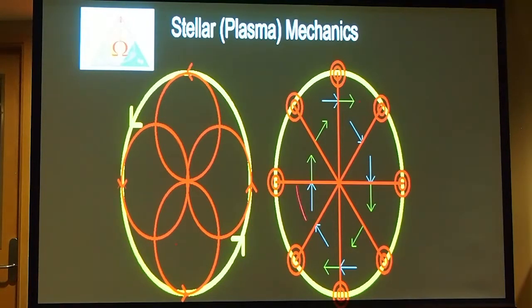Now this is a vertical slice taken out of the center of the star, where once again we have these plasma circulations that are coming out at the edge and going in at the center. If we obey the right-hand rule and we curl our right hand, we can see where the resulting magnetic field is going to point using our thumb. And we can see that this creates a circulation of a magnetic field within the star.